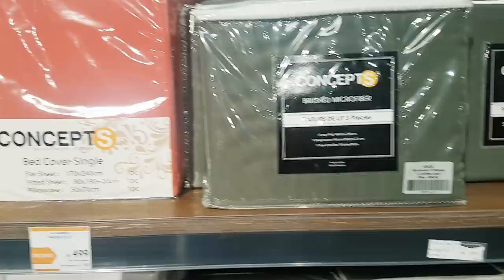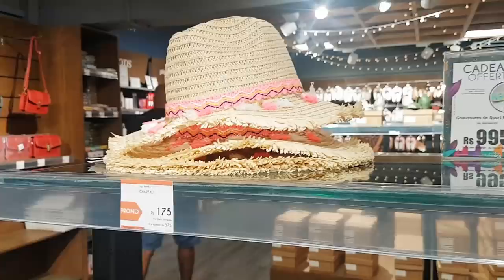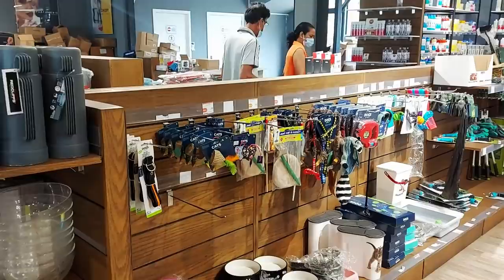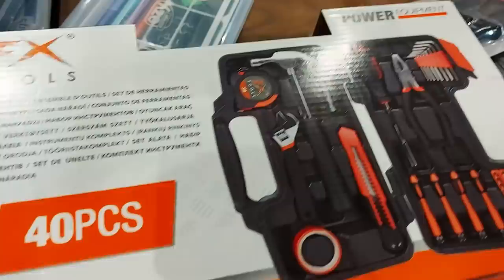They've got some great sheets and bed covers — nice plain ones, and it looks like they have specials: buy the first one for 43, the second one's 37. Bathroom cleaner at 99 rupees, and a ridiculously cute hedgehog — not actually soft though. They have a weird assortment of things: dog accessories, a torch for your dog, and tools. A tool set with a hammer for 800 rupees.